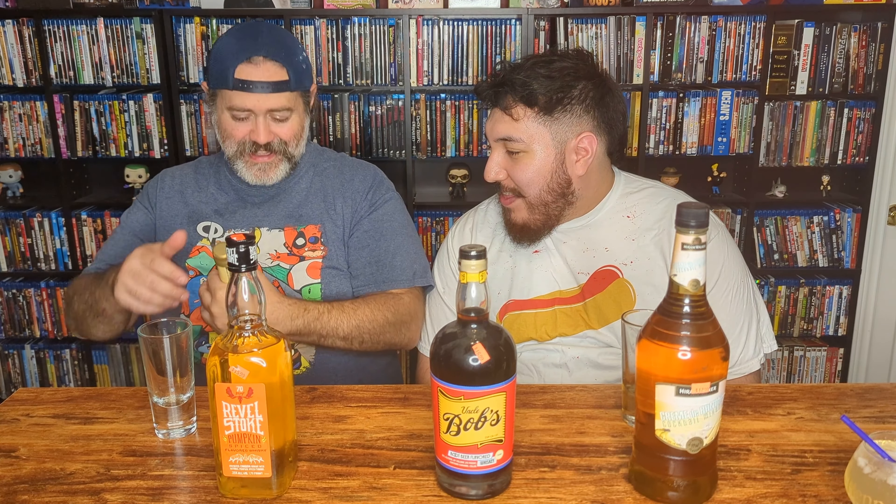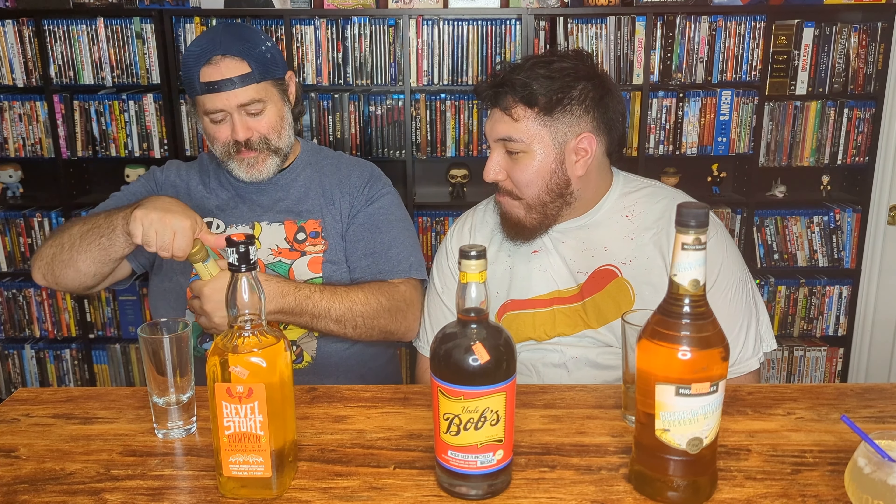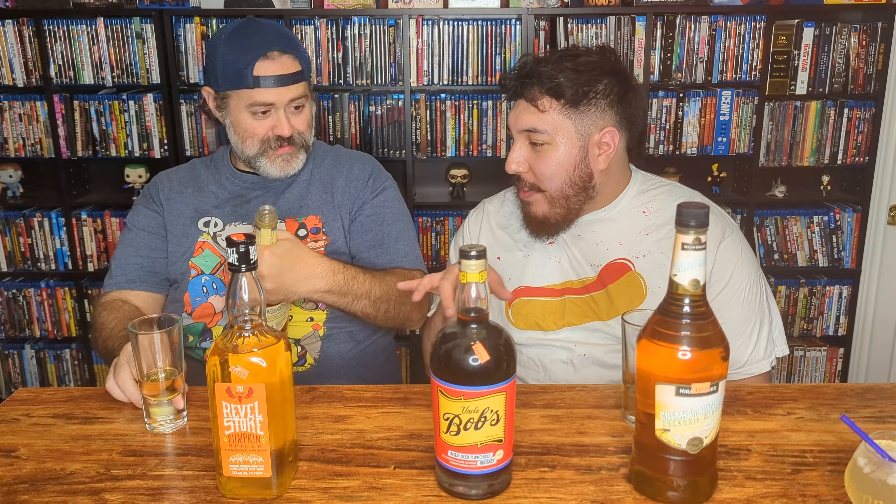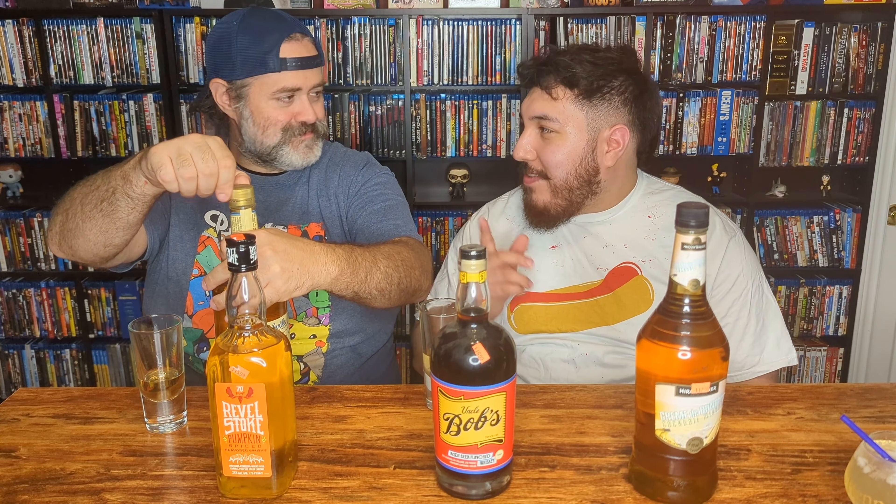Thriller Vanilla — at first I wasn't going to buy this one. I actually had to go back to get it after I left. I couldn't see what I'd use it with, but the bottle looked so cool and vintage. This is from a popular schnapps company — the same one that makes Hot Damn and Creme de Mint. This one is French vanilla liqueur, and I got the idea to use it in Old Fashioneds instead of simple syrup, with the whiskey and orange bitters.